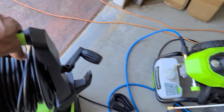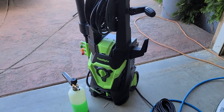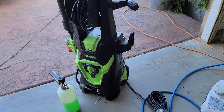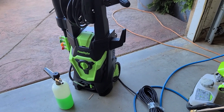Out with the old and in with the new — got ourselves one of these here PowerRight 3800s. There are a couple of different models, but as you can guess from the name, the 3800 is how many PSI it's good for — 3800. So slightly more than the outgoing unit.